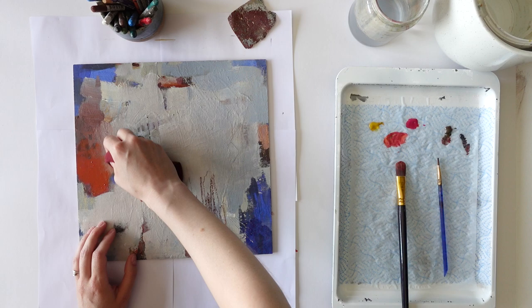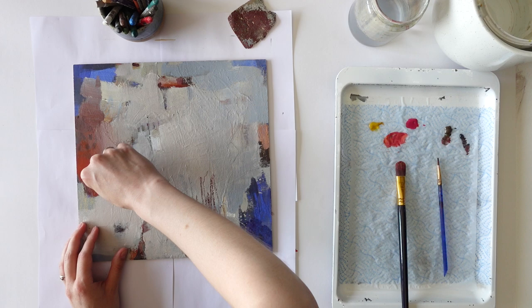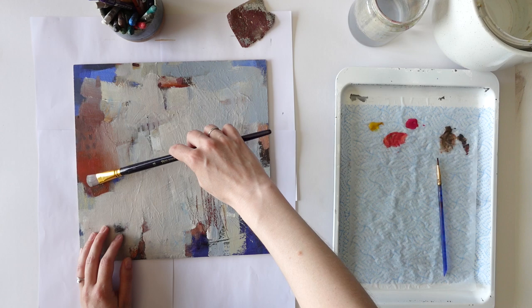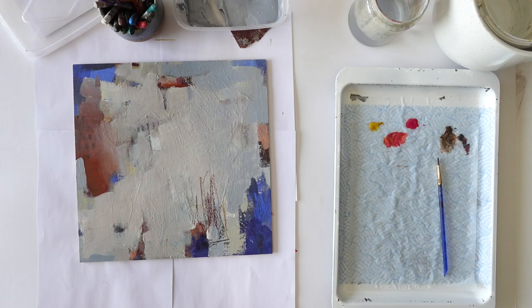I still can't quite get the orange that I want, so I'm using a neo color instead to create a wash. That's not quite enough though, so I'm using this raw umber to make the orange less bright. And then finally, I'm going over some of the orange with this light blue.